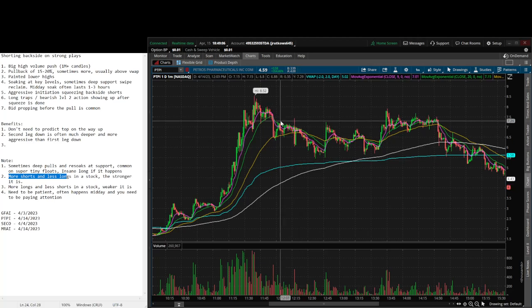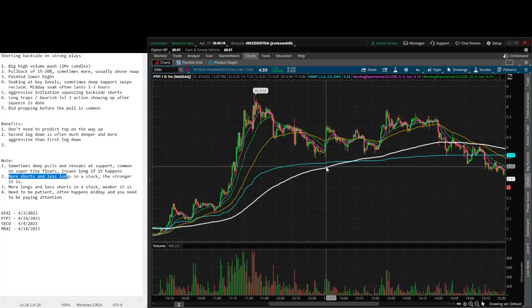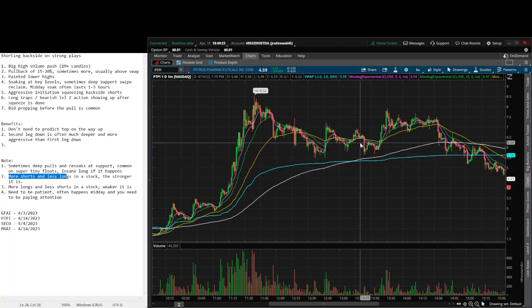Because there's so much liquidity in the stock, it's very easy to abuse that liquidity, right? Like, okay, if a stock gets manipulated all the way up here and starts pulling back, well, let's squeeze some of these backside shorts. Backside shorts in this situation are usually not shorting down here and risking high of day. They're shorting the previous lower highs. It makes sense to short previous lower highs, right? And longs who are looking to get in are looking for these ranges to get broken, right? They're looking for rotation, and they're trying to long the rotation, right?